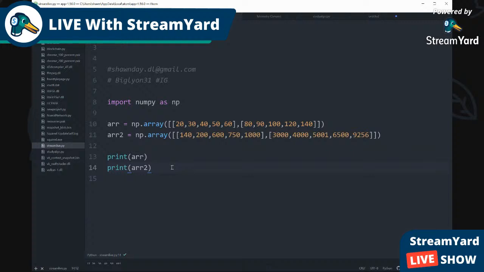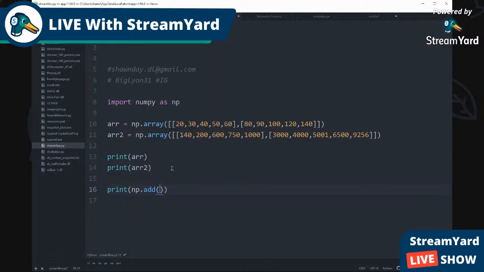So basically, we could do something as simple as this. We can do print, and then we put np, because np represents the abbreviation of numpy, and then we just put a simple add right here.